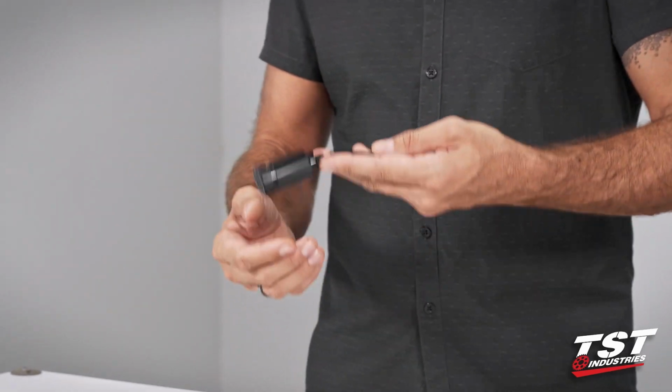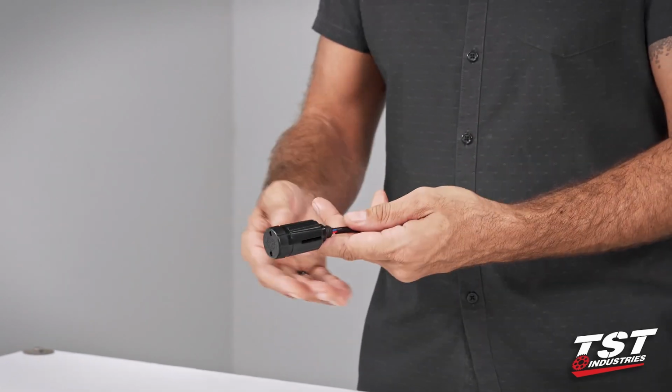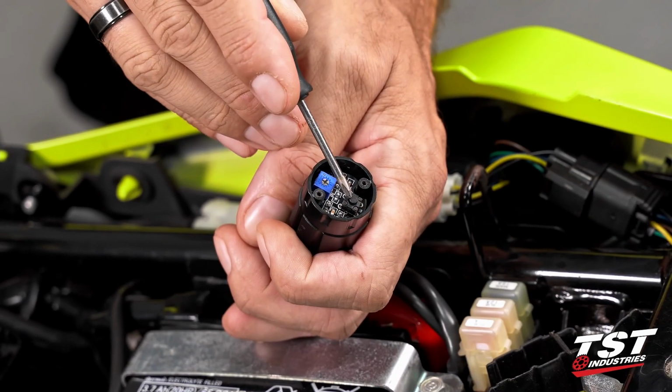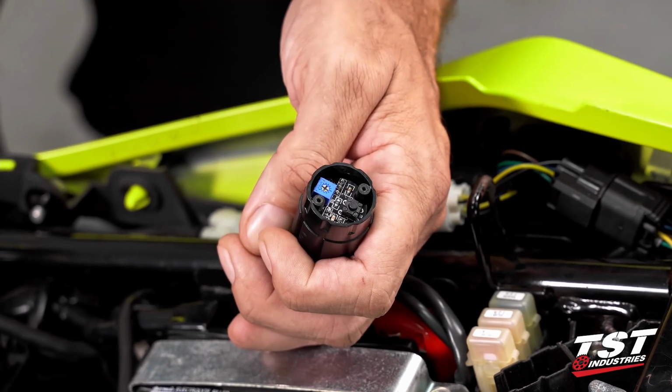It's really simple, and then after the installation chunk, I will show you in detail how to get inside here, how to program the different modes, and how to alter the rate of those different modes.